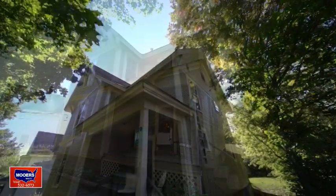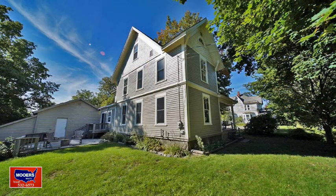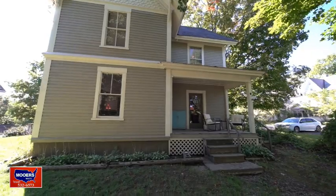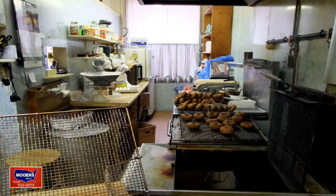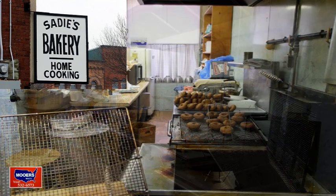When you live in a small town, you know the people that used to live in a home. This used to be owned by Dr. Perkins, the veterinarian. I can remember coming here as a young lad when the cat or dog needed treatment. Sadie's Bakery — the owner who started back in 1948 — I think she lived in this house too. The original owner of that great bakery with all the donuts.